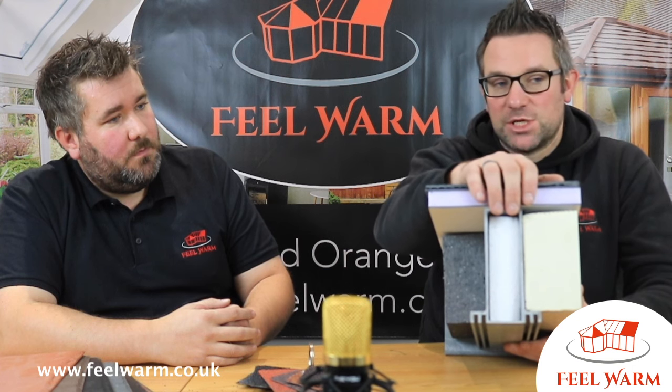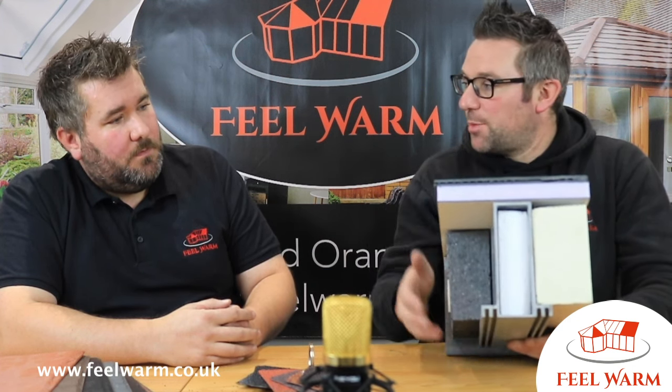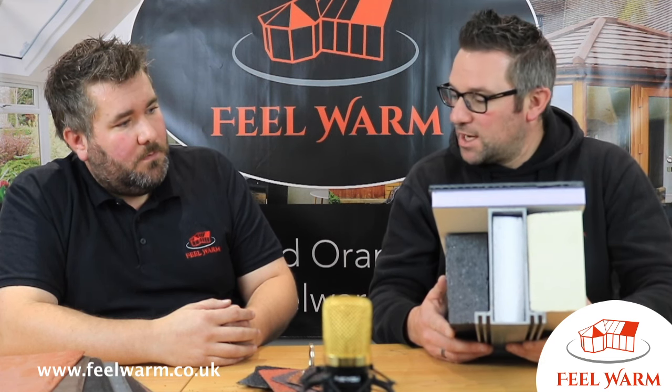So this is a structural board and it's continuous insulation, so it has structural factors to it as well. It all gets fixed and pinned to the top of the rafters. So again, that provides your final insulation layer to really give you your insulation values, keep your values up and get to where we need them to be.